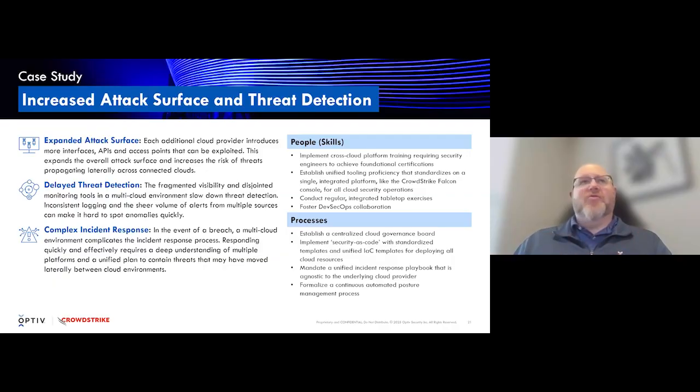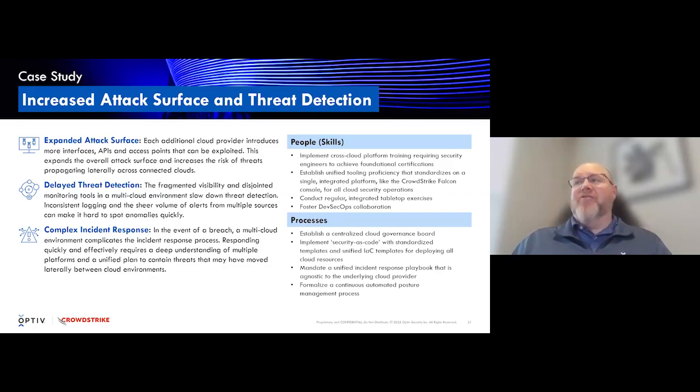So what people need to do to really help move their organizations forward and their security programs forward is, you're going to hear a lot of repetition here, but implement cross-cloud platform training for security engineers to achieve some basic foundational certifications. I don't like the term certifications. Let's just say skills. They need to be familiar with what it is they're trying to secure. That's a huge uplift for a lot of security teams. They don't have a lot of experience there. The reality is it's probably very difficult, even with the current environment, to go out and hire that readily. You're going to have to build it.